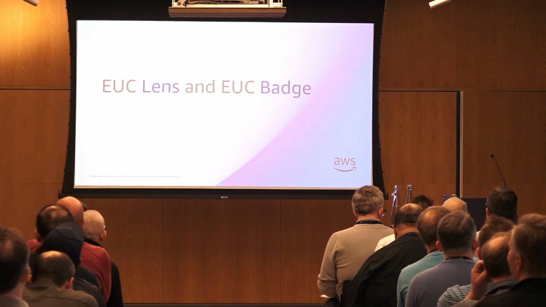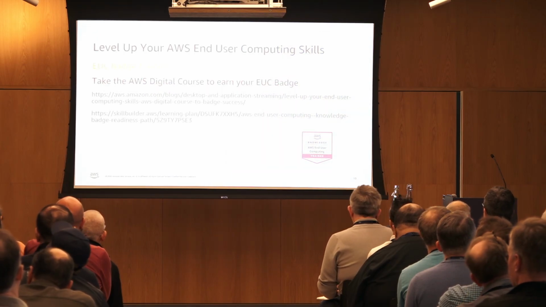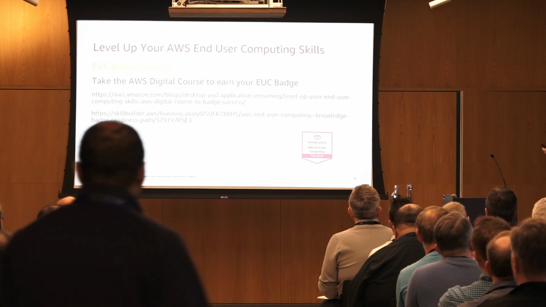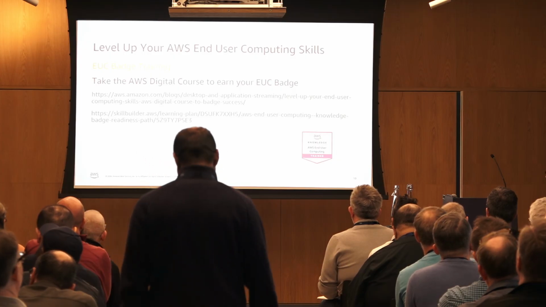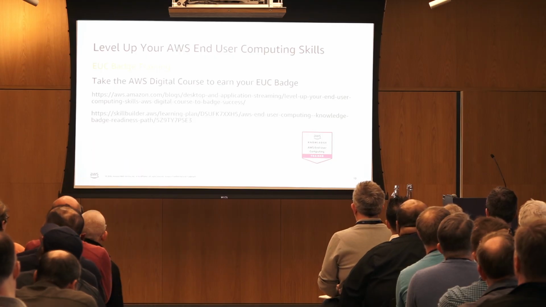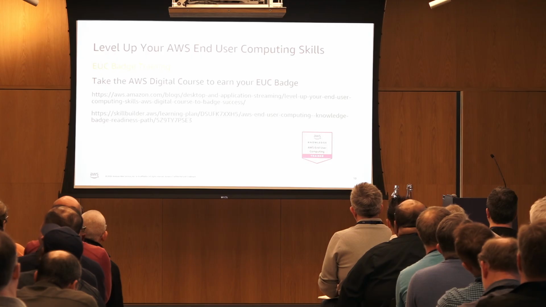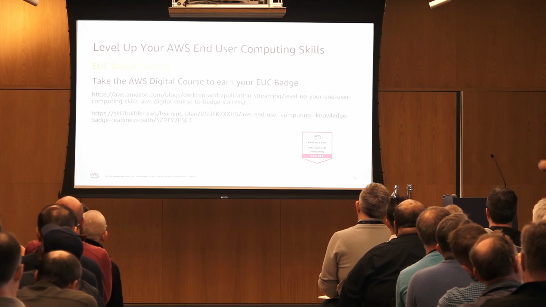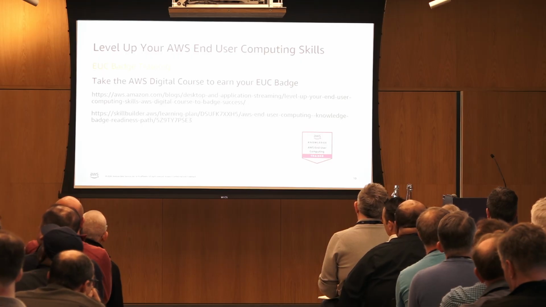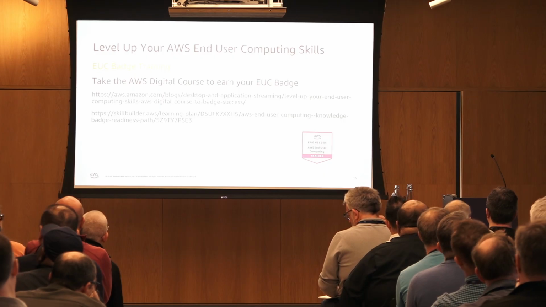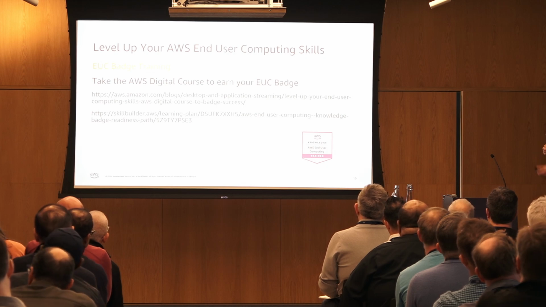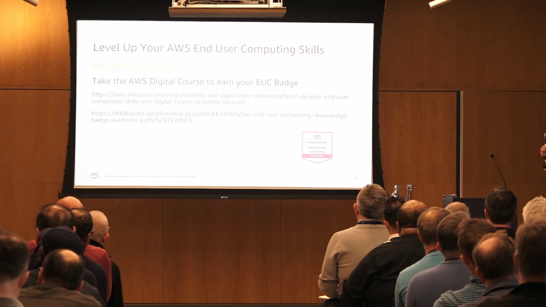That's fantastic. So EUC Lens and EUC Badge, just a couple of things here. I'm talking about the badge first. I've swapped these slides around. This is EUC Badge, so if you're involved in managing workspaces and you want to get an accreditation, we now have an end user computing trained badge that you can follow these links in this slide. The slides I can make available after the session, and you can just go through this process of gaining this accreditation. It only takes 2 or 3 hours to go through the training and then take the exam, all online, all free of charge.